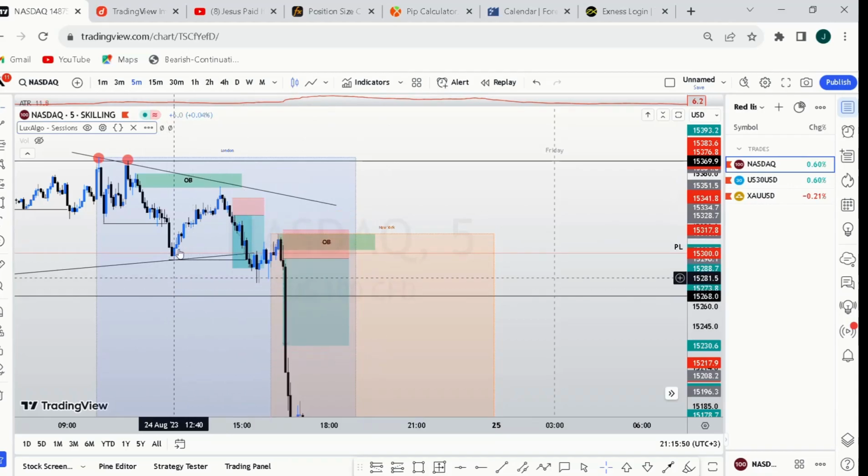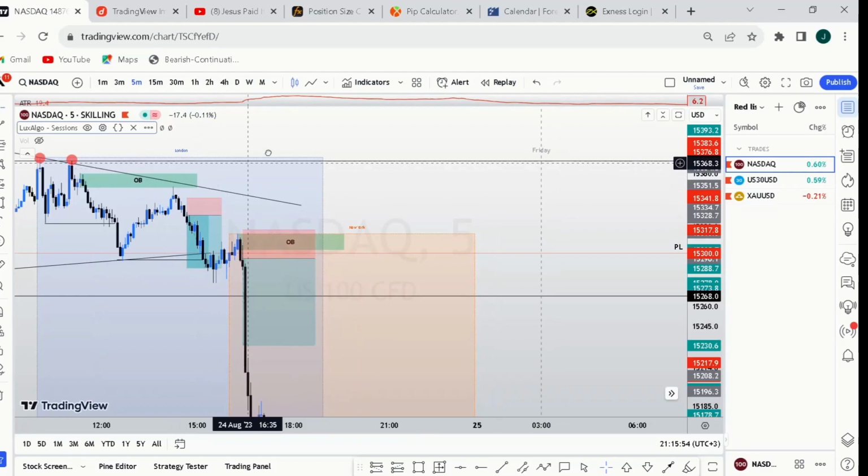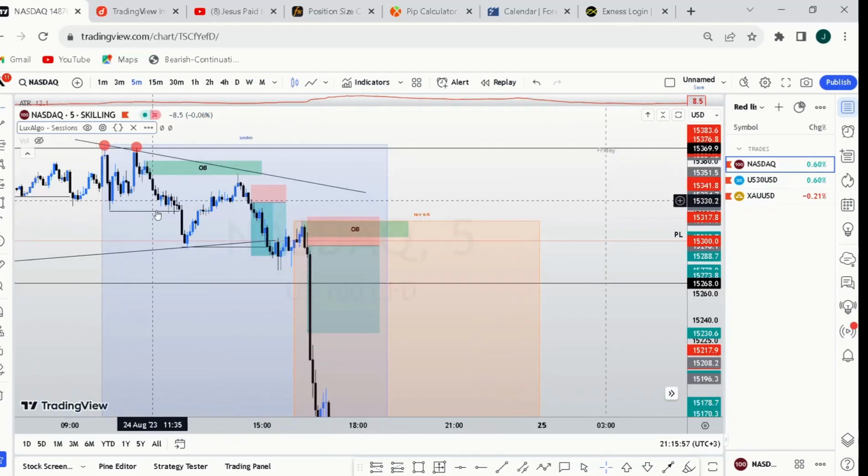So when I saw this, guys, the market just came above here, it tapped into the order block, and of course it was a break of this structure. At the same time, it was the break of the neckline of this head and double top. So when it broke down, I said, let me see what's going to happen. Will it push all the way above to give me a triple top, or will it go down?